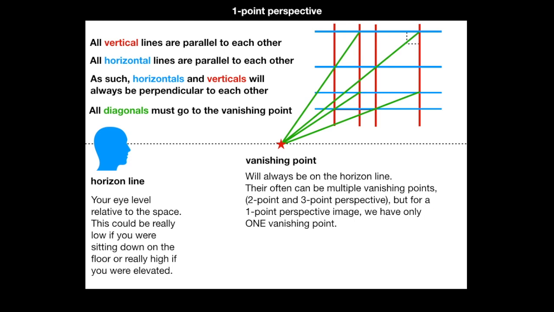And like I said, the vanishing point is always on the horizon line, and 1-point perspective is just one way of doing perspective, but there's 2-point and 3-point, and you could have 10-point, 20-point, 50-point, right? The vanishing points are all relative to how the angles and how the objects are set up in space. So a 1-point perspective is great if the objects that are facing you are essentially perpendicular to you. If you're seeing one whole side of the face of that square and it's not angled at like a 45 or anything, then 1-point perspective is great.